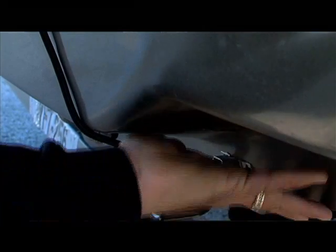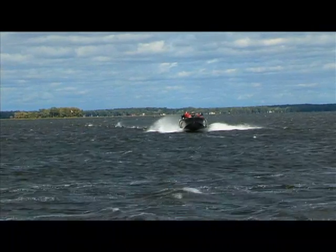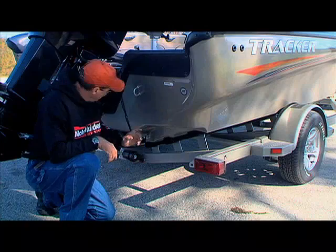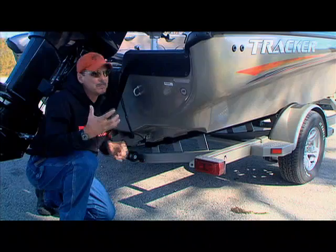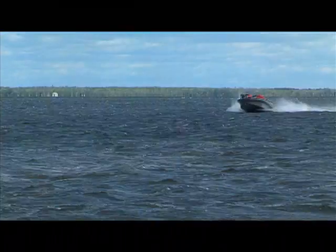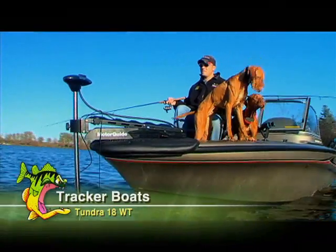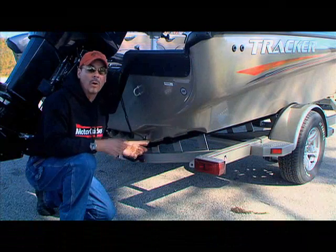The other thing that this boat has is a setback, just like a fiberglass boat would have. It gives you better performance and top end speed, so you not only have that rough water running capability and a smooth dry ride but you have the speed associated with it. The last thing this boat has is a running pad, which is not as much for rough water but if it calms out the boat's going to actually be able to increase more speed. That gives you the capability of having speed with a smaller motor. This is the only boat that has the best of both fiberglass and aluminum wrapped up into one package, so for my money the Tundra overall is the best riding rough water boat out there.